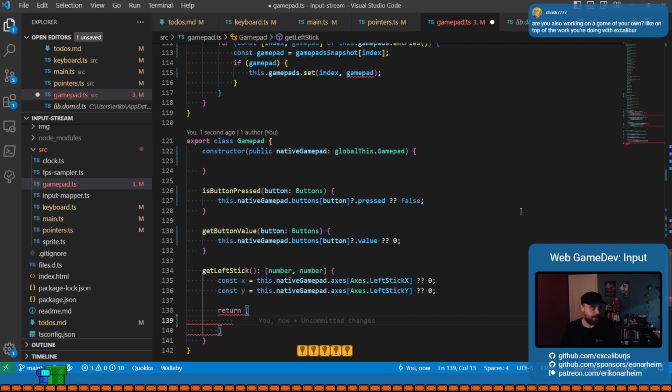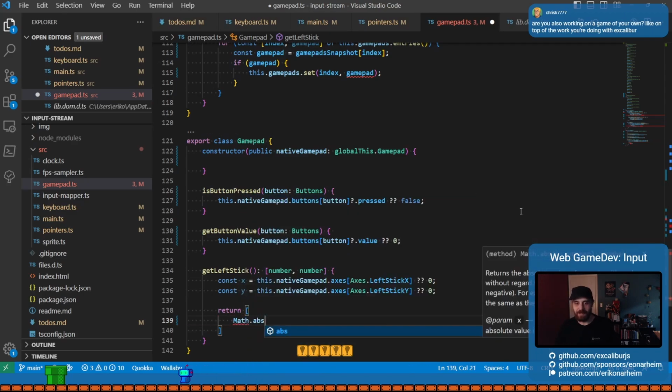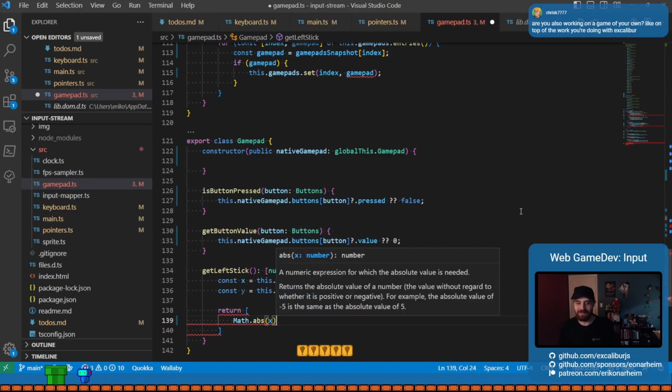Am I working on a game of my own? Not at the moment, but I have some ideas. I've fallen into the classic developer trap of working on a game engine and not building a game. But I make at least one game a year through game jams and stuff. I have a couple ideas, and my partner wants a game for their birthday, so I'll probably be making a game for their birthday. They like word puzzles, so that might be word puzzle related. But I'm not building anything at the moment, though I do make at least one game a year, sometimes more.